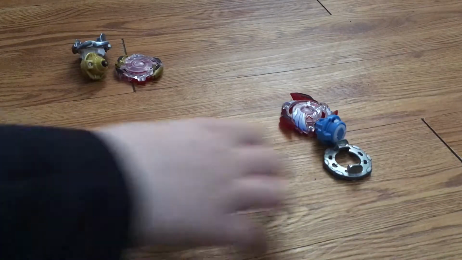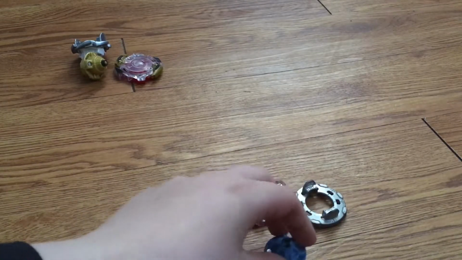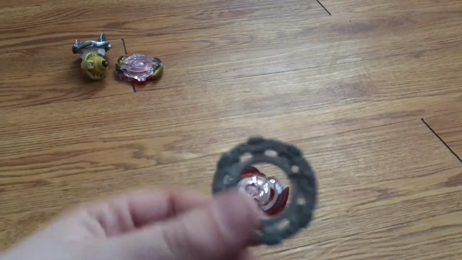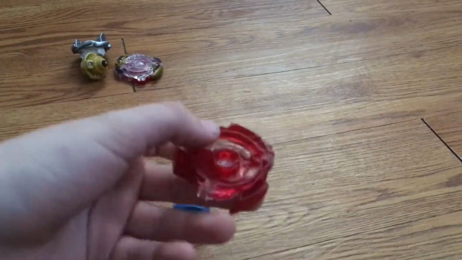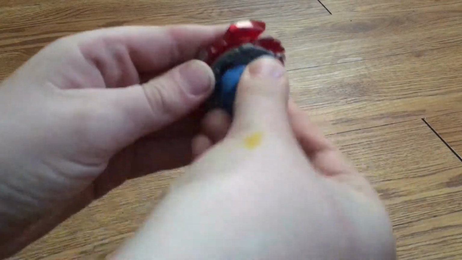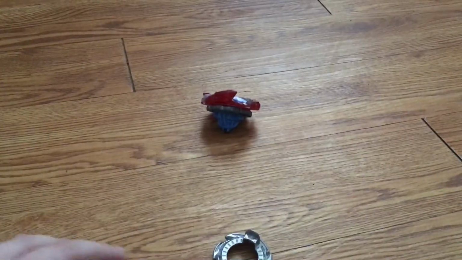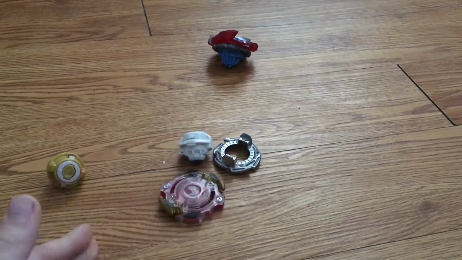So, the first combo, you can either do this with English or Japanese. You need the Excalibur tip, the Spriggan or Spryzen middle, and the Valtryek or Valkyrie top. Then stick them together, and you have this overpowered strong attack type. I've already tested it out earlier. It's really strong.